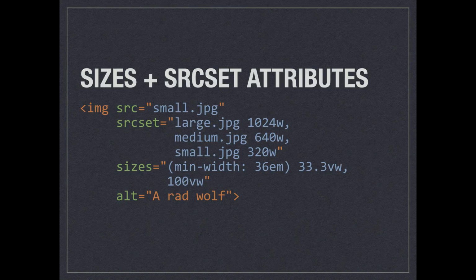And then SourceSet has, here are these different images, and we're going to tell you 1024W, this image is 1024 pixels wide, the next one is 640 pixels wide, then 320 pixels wide. So browser, you now know how big this image should be on the screen based on the layout. Now you pick, I've given you some options. You pick the source that is at least as big as the space that's needed to fill up. And the browser can do the picking for that. And so that's a new thing. And you can do that with the picture element too. You can use that on source elements.